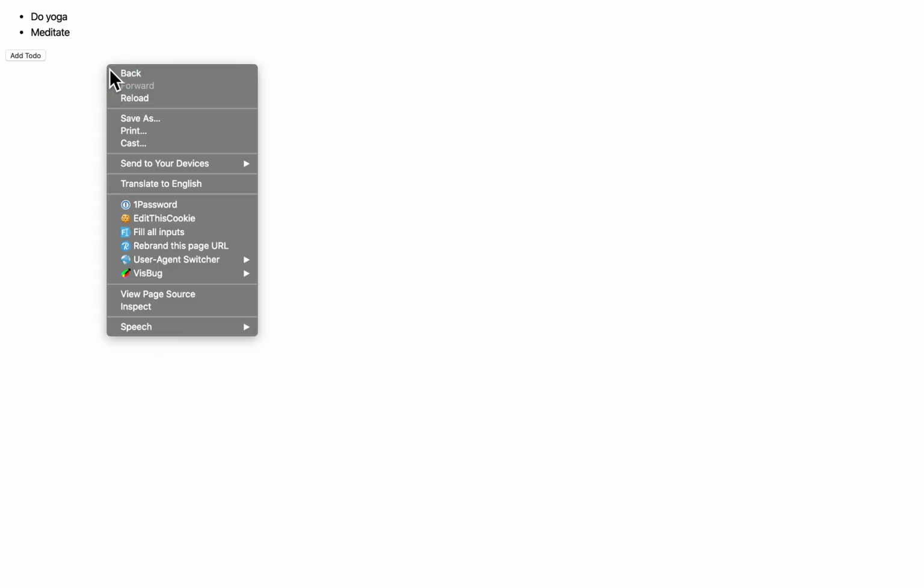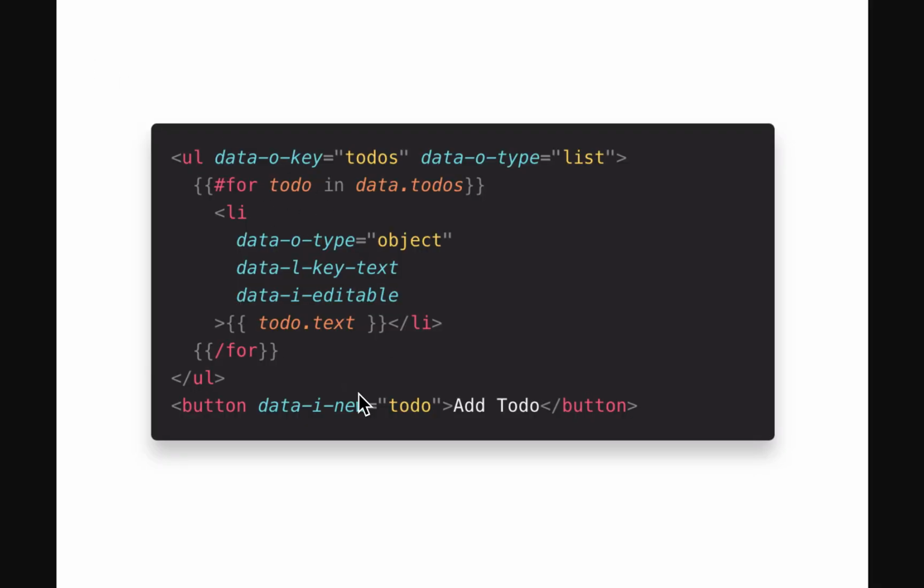And if we refresh the page, I just refreshed the page, the data is saved and it's re-rendering here. And that's all just because of this HTML right here. It knows to loop through the to-dos that we're adding. It knows that the to-dos is an array and that the parent data is an object. And that's all because of how we attach these data O key and data O type attributes. It knows how the data is arranged in the database. And that's it. That's a very simple CRUD application.